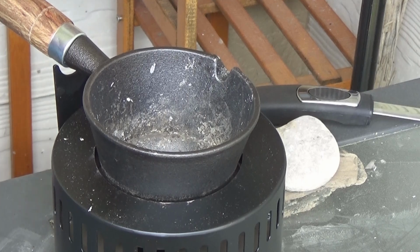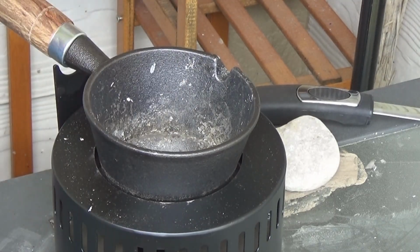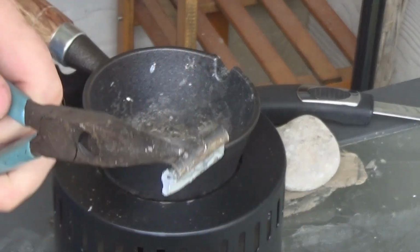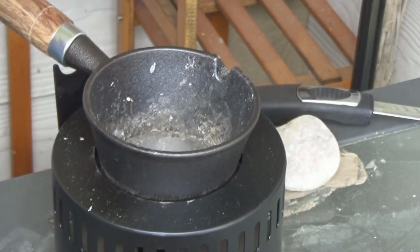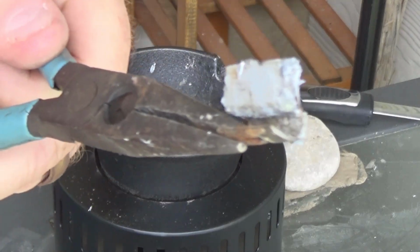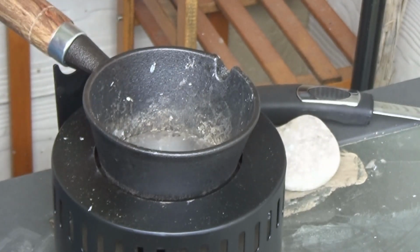So I've got a little process going on now. The bigger ones I'm bending, if I can bend them, they're definitely made of lead. They do have a paint over top of them, so there is some skim and crap that doesn't really belong there. So what I'm doing is I'm taking about 6 of these that I've already broken off, and it's just got that metal clip on them, and I'm tossing them in there.